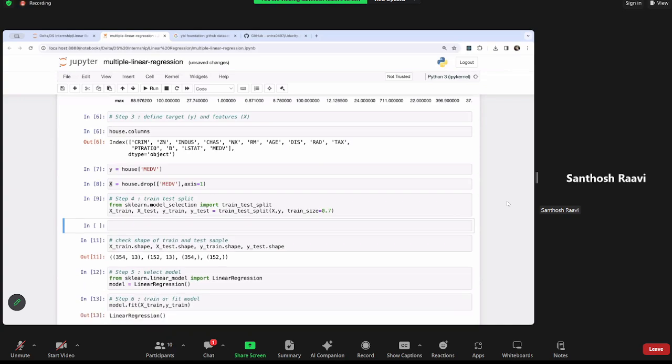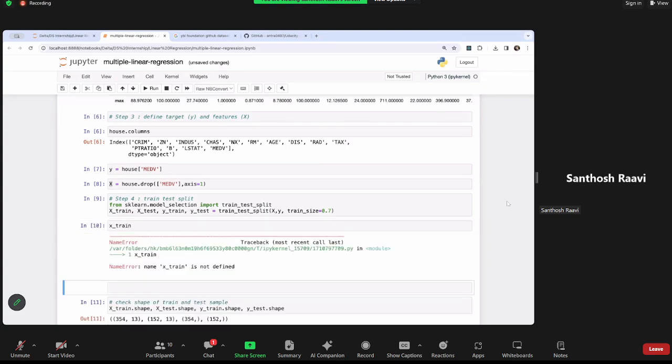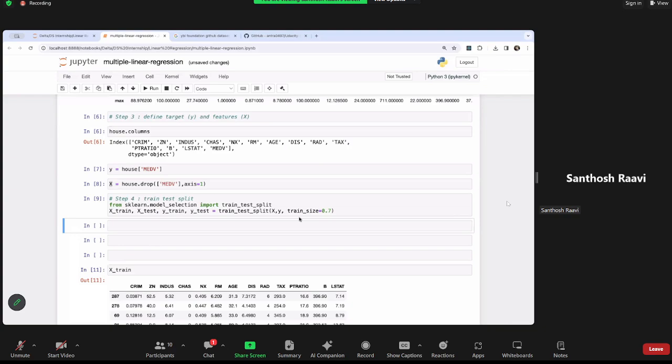If you see the X_train, it's capital X, right? You are getting this data, 0.387. If I run the same process again, I will copy it and run the same process.